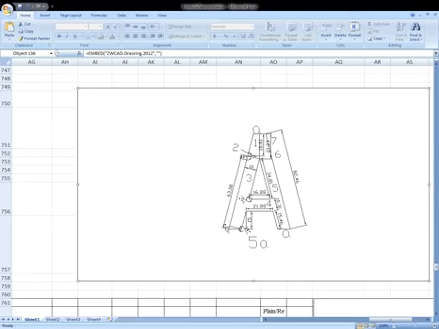Area 4 is this trapezium. Area 5 is again the same trapezium, symmetrical. Area 6 is the same as 2, and area 7 is the same as 1. So 1 and 7, 2 and 6, 3 and 5, and 4.